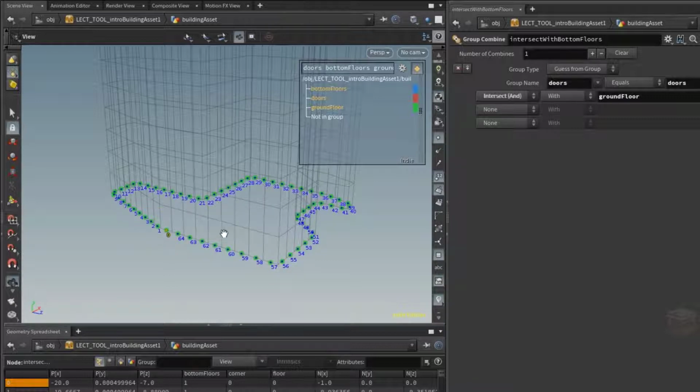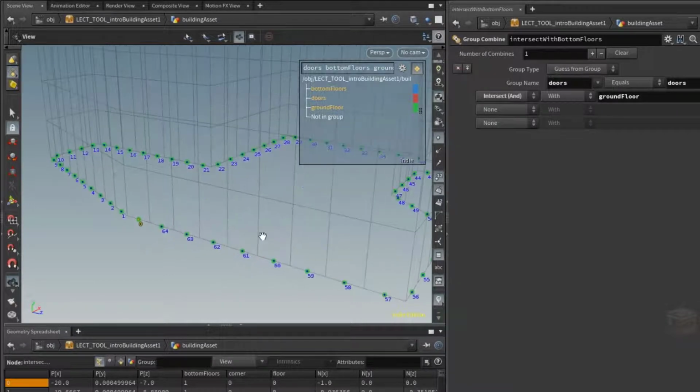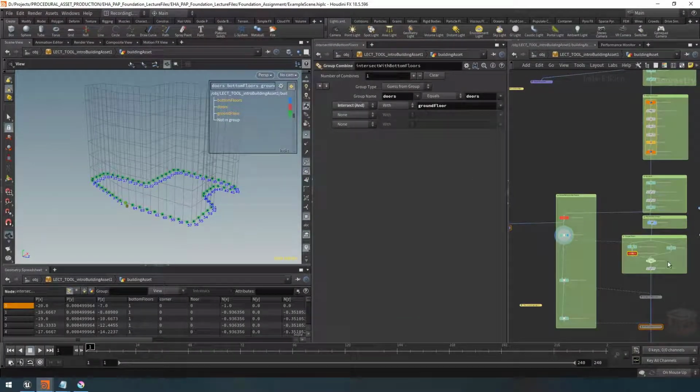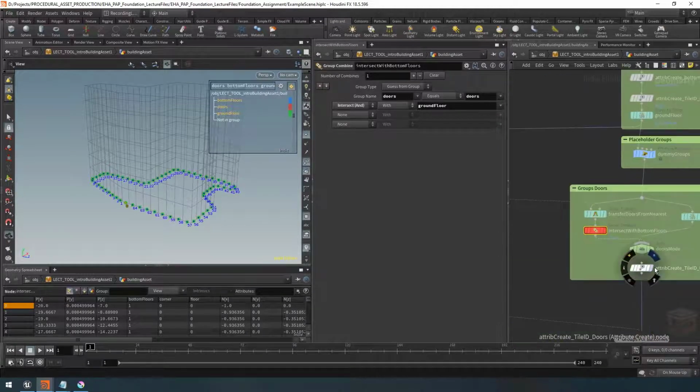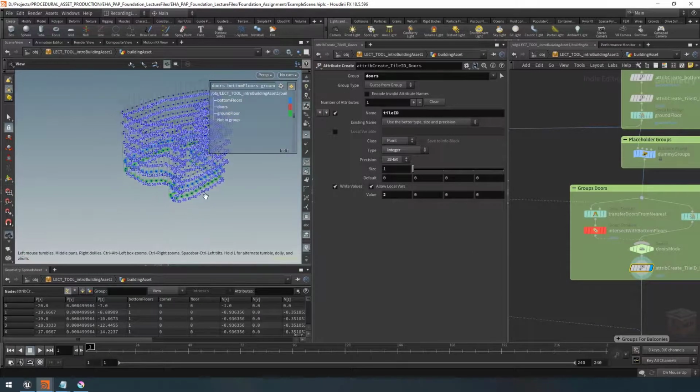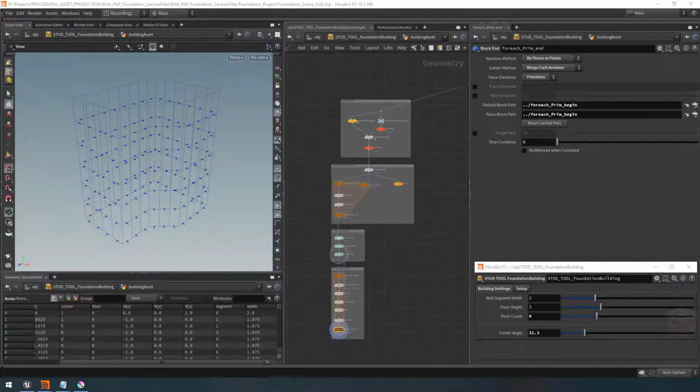So if we want our doors to spawn on location, say 62 and 63, then we'll only have doors spawn here. And I want to be able to switch between those systems so we can choose which one we want to use, either a repeated pattern or a very specific location. So let's go ahead and start working on that.